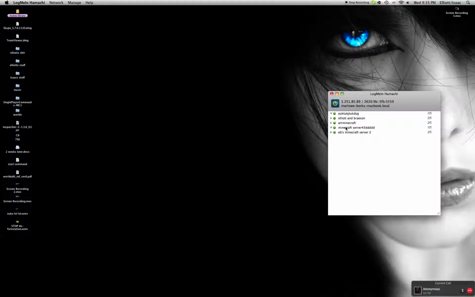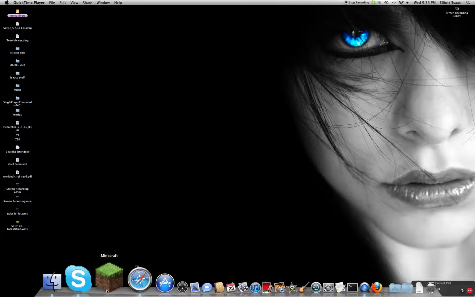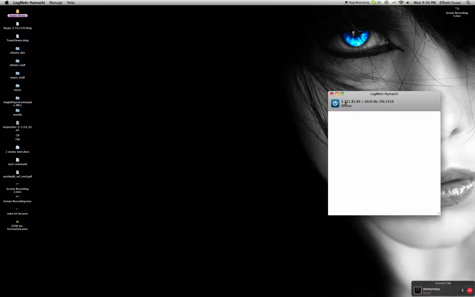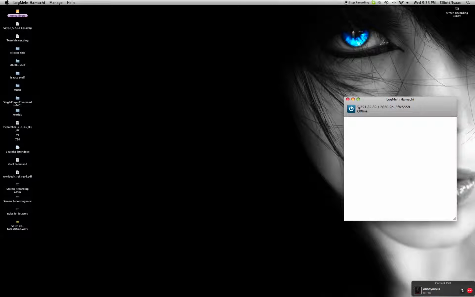I already have like 4 up, so I'm just gonna get rid of some of these, some stuff that I don't need. Okay. There. And once you're done with that, all you have to do is give the name and the password to your friends, and then they'll be able to access your server. Oh yeah, and another thing, when you go on to Hamachi, right here is their IP. So this right here is what your friends are going to type in to get on your server.